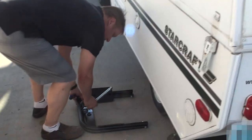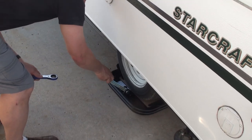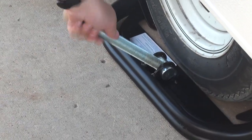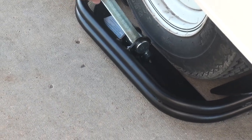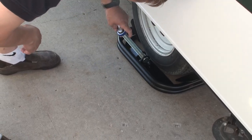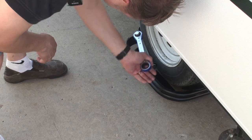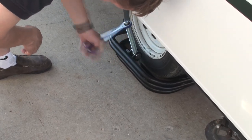So it just slides in like so. And then you just start cranking it and you'll see a little hole down here that this goes into. Make sure you don't keep hitting the button. So pretty soon it's going to get tight and it's going to start cranking the rig. The nice thing is it keeps it from rolling frontwards, backwards, and it also levels the trailer.